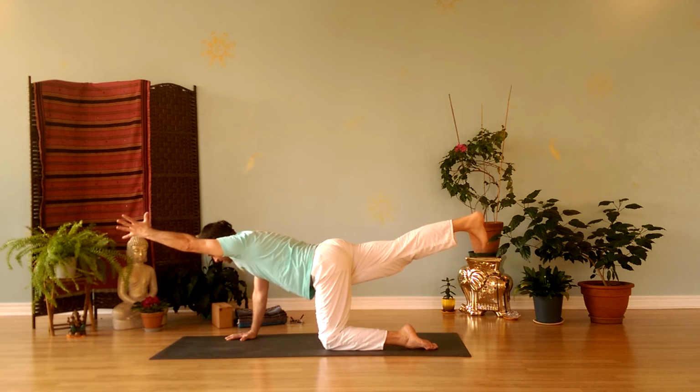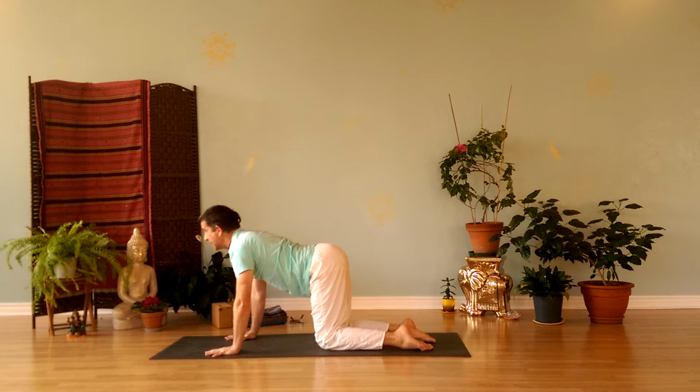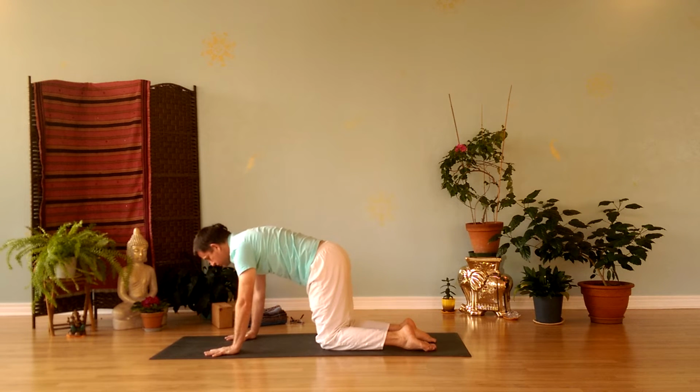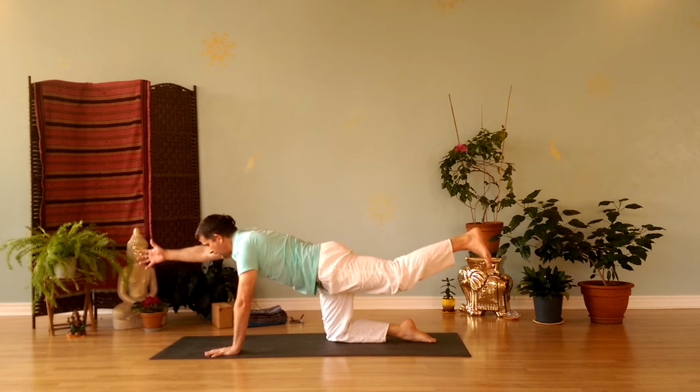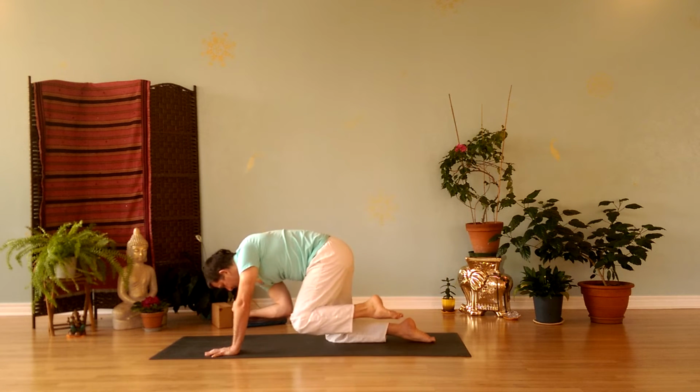Inhale, reach and extend. Exhale, lower the palm, lower the knee. One cow, one cat. Inhale. And exhale. Inhale, neutral. Exhale, prepare. Inhale, left arm, right leg. Gaze forward, lengthen and lift. Exhale, bring the elbow and knee underneath you.